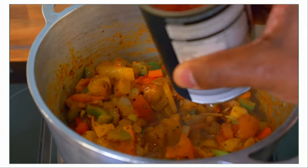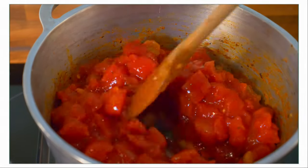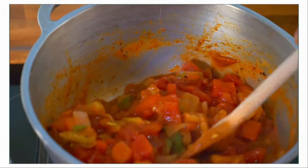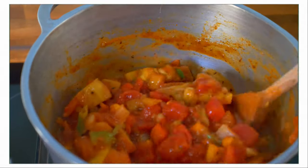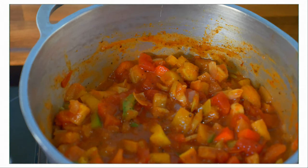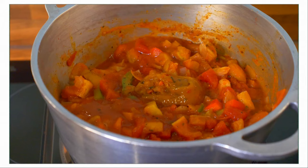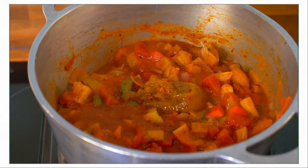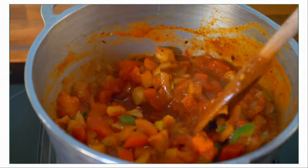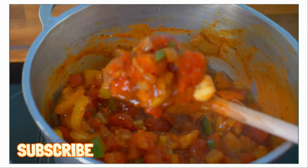Okay, tin tomato. This is a chopped one. And then mix it around. So we want it to cook down now, like a stew. That's looking lovely. We're going to put in a vegetable stock. Lovely. Mix it. That's looking excellent.